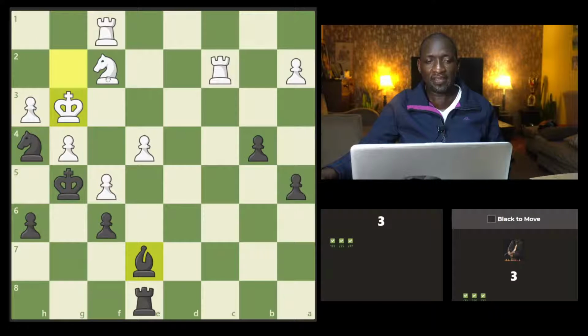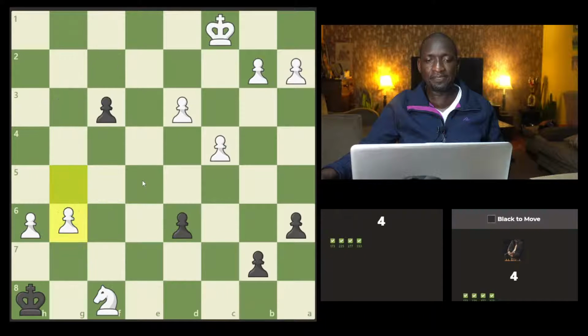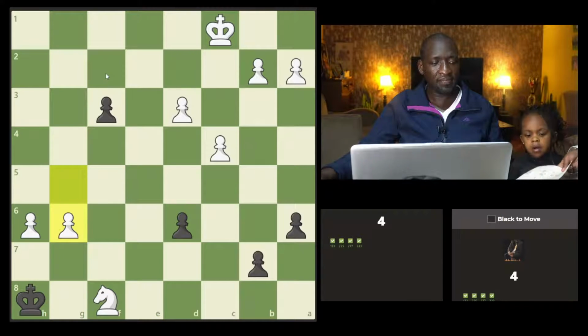And this knight is blocking the king. So basically this king can only be on this diagonal, and that diagonal can be attacked here. He brings the pawn, I pick it back, it's checkmate. Okay, this is pretty straightforward, I think.